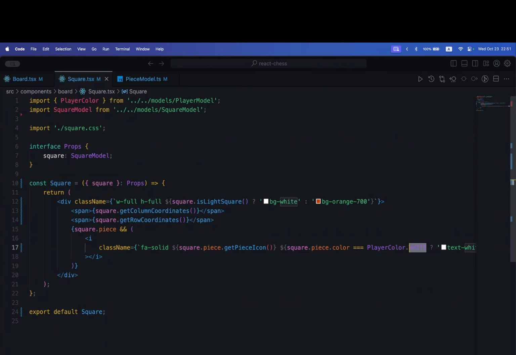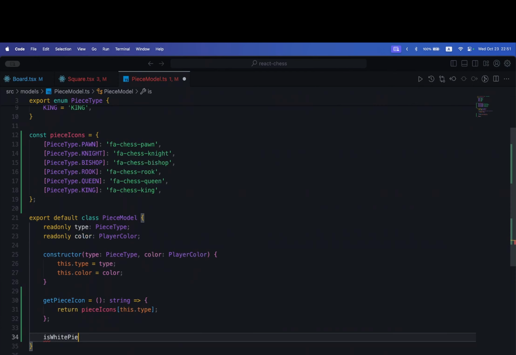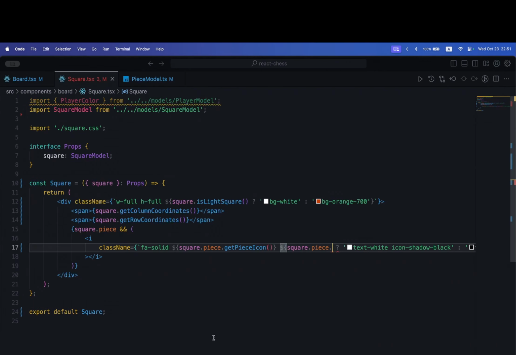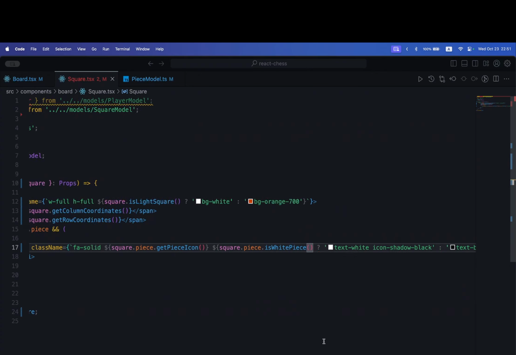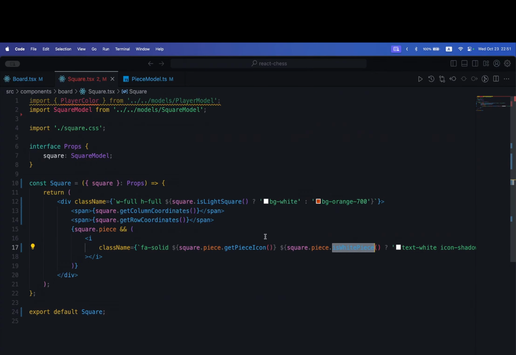We can also do this for the square piece color, and why don't we say here isWhitePiece, like this, a function returning a boolean, which will return this dot color equals player color white. And now we use isWhitePiece, having then the styles attached to this function.